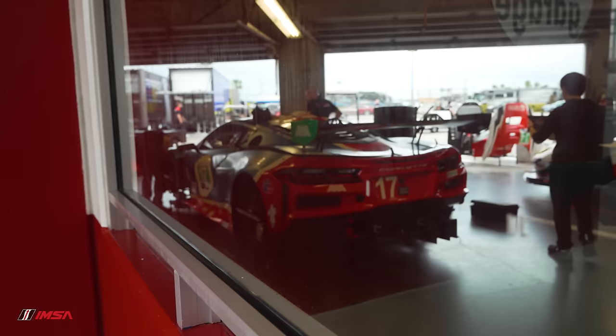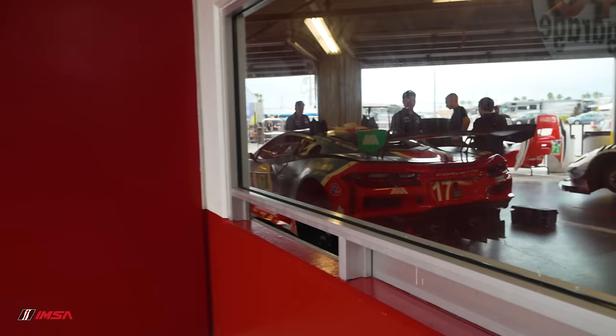What you are seeing here are IMSA mechanics in their natural habitat. It's not quite feeding time at the IMSA Zoo, but through the little portal right here, you can hand them bananas and all. We're just kidding. This is actually part two of our walk and talk with IMSA president John Doonan, going through the paddock here, the garages at Daytona — an amazing 2024 season ahead. Do enjoy the observation window with some mighty, amazing people.